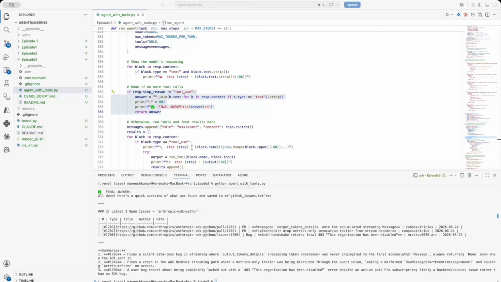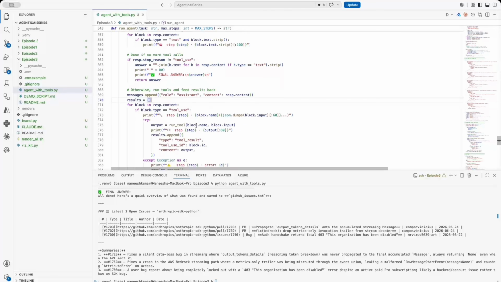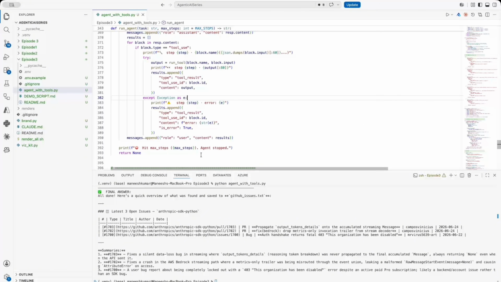The model matches the result to the call ID. And we have the max step check. In case it has hit the max step, the agent would be stopped. If it is stuck in a loop, calling tools without converging, this kills it at 10 steps, and it's not a crash but a controlled stop.